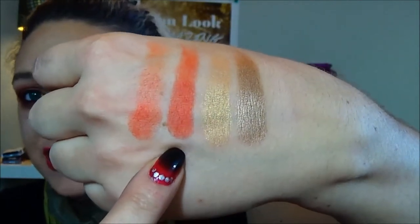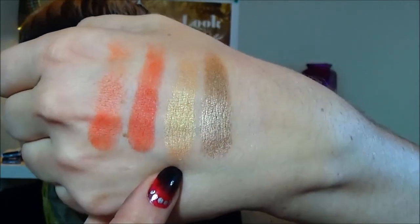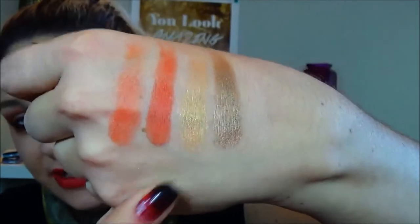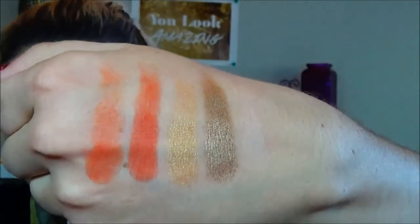Thinking that this was going to be my ultimate favorite shade, I was then introduced to Platonic. Platonic is made out of magic and fairy dust — the color is unbelievable. It changes colors; it's gold and yellow, and it's got some green to it. Out of this quad, that one is my favorite of these four. I still love the orange one, but Platonic was just a shocking surprise.